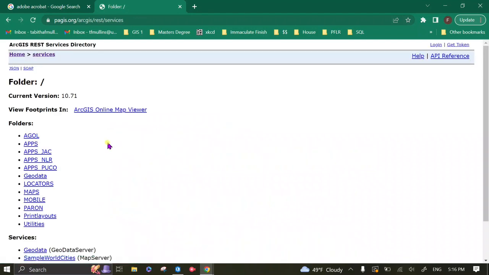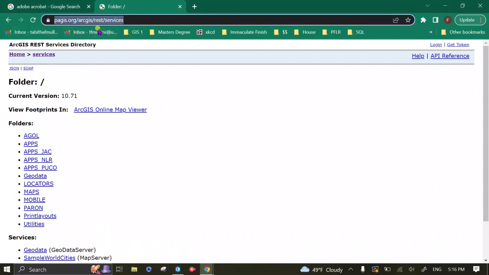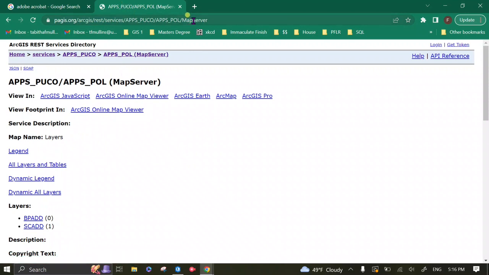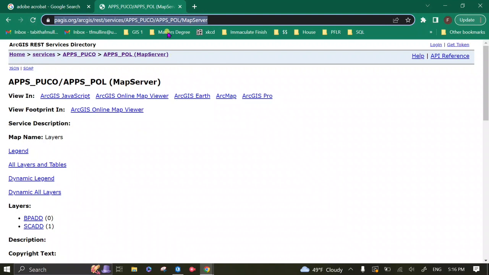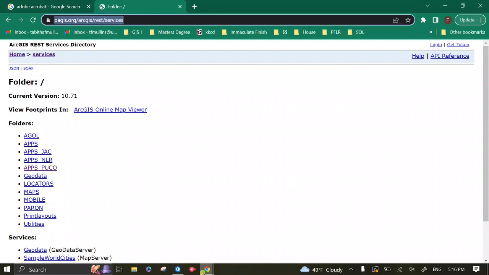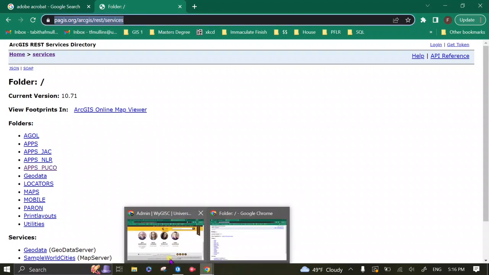Another way quickly, so if you click into the REST service, you can see it looks like this. That's how you know it's a REST service. And you can actually also just copy and paste this part up here. If you click further into this, it's going to change the URL at the top, and you can once again copy and paste this. However, it will most likely only connect you to this part of the REST service. So if you want to connect to all of it, you can just click home again and it takes you back to that main page with that main URL to connect to.